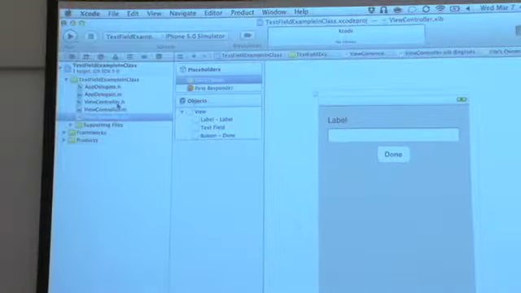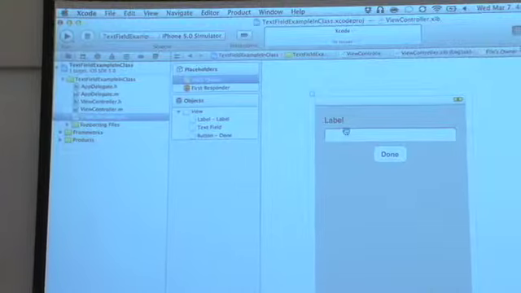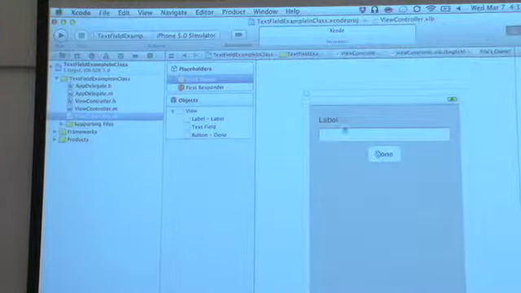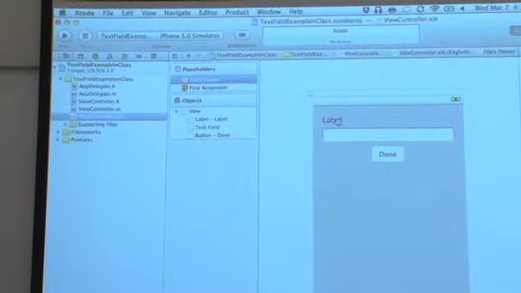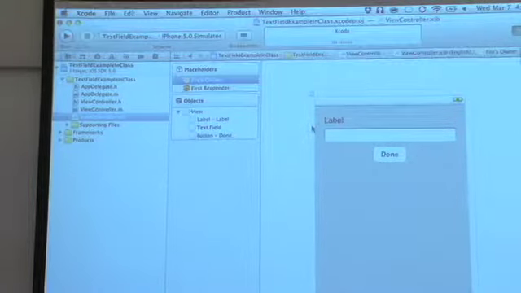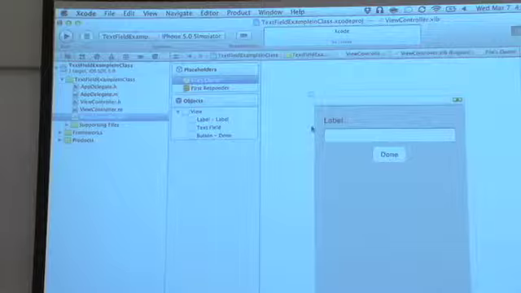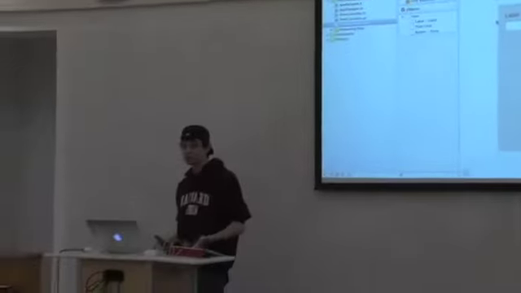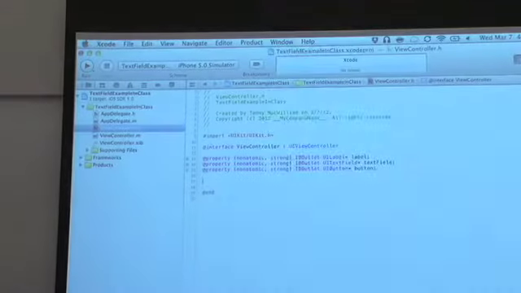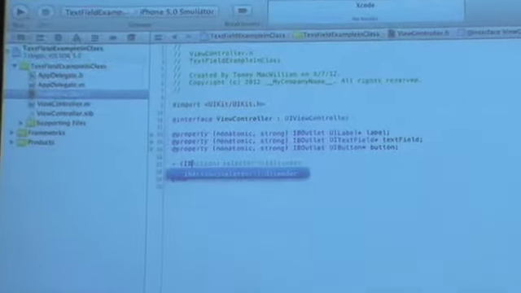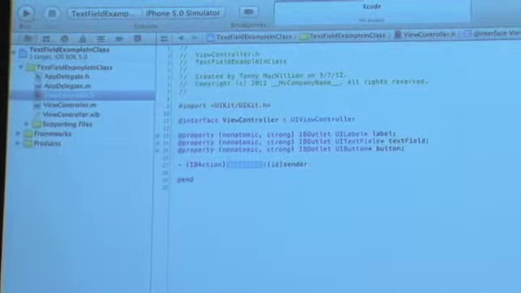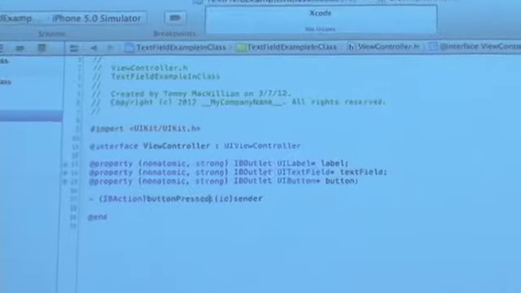So what I want to do in this very simple app is take what's inside of this text field, and after the user clicks done, replace the text of this label with the text inside of the text field. To do that, I want to first define a new IB action, or some method that can be called when the user interacts with the UI view. So if I come into my view controller, I'm now going to say the type is an IB action, which is just a void, and I'm going to say button pressed.